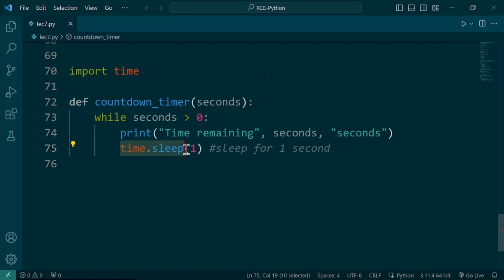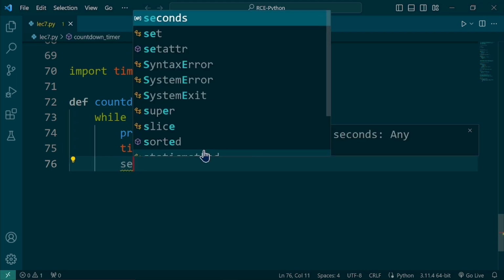When we write time.sleep, it is going to wait for 1 second, and then again the iteration is going to start. If you want to increase it to 5 seconds, it is going to wait for 5 seconds, and again the iteration is going to work. Then again 5 seconds, then the iteration. We want to make a 30 second timer, so we make it sleep for 1 second, and then it is going to print another number.